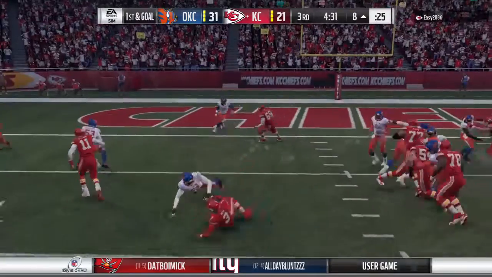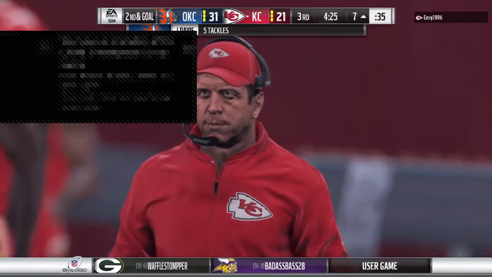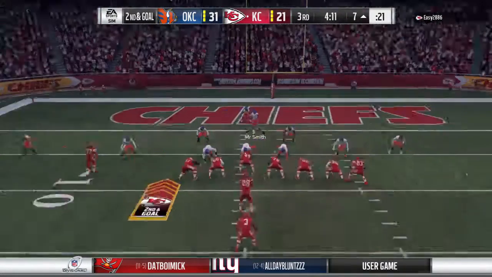And he'll give it here to his running back. And he's going to be stopped dead in his tracks. Only a yard on the pickup there. 2nd and goal. Defensively, pretty good start there with their backs against the wall. That's a win for the stop troops right there.